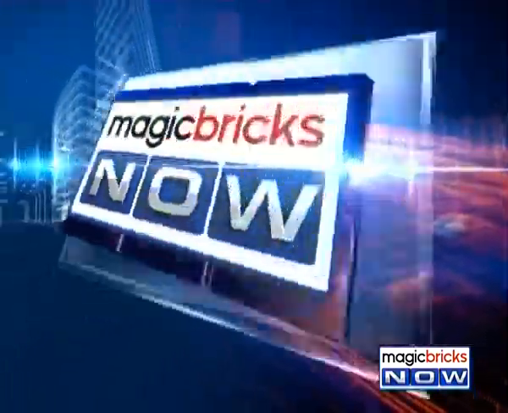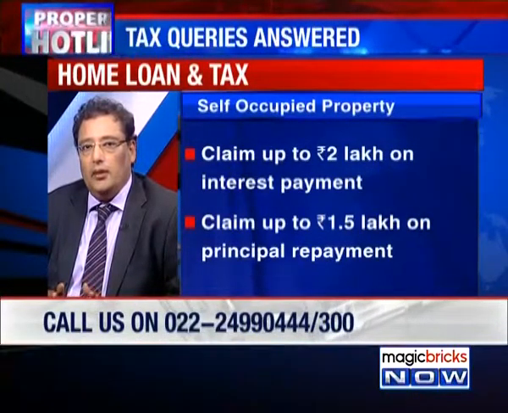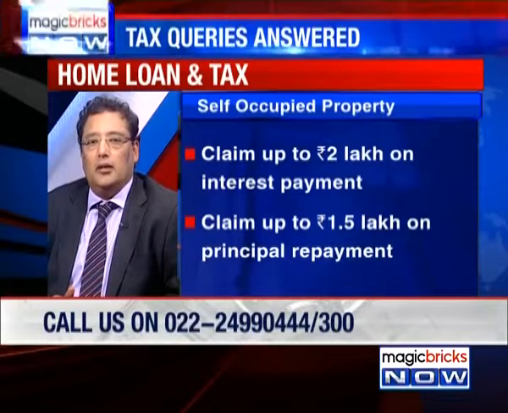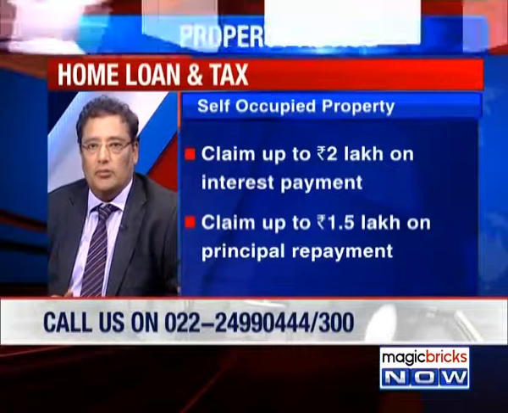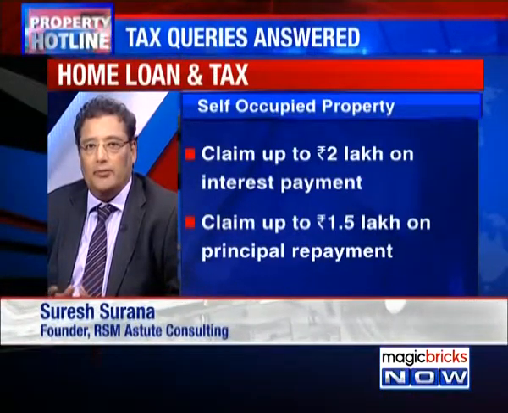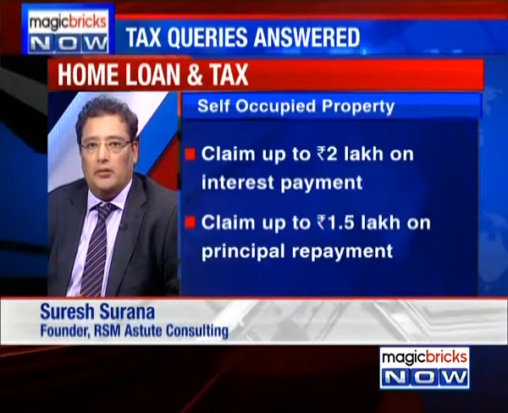The second thing is that after 1st June 2016, you need to submit the details in Form 12BB, which will contain the name of the lender, address of the lender and his permanent account number, so that the interest amount can be verified. Also, it can be cross-checked. But there is no upper limit on the deduction.